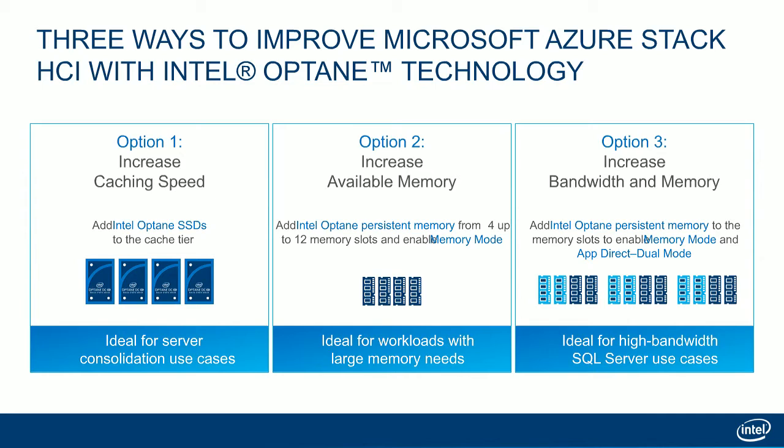So it takes place of that Optane SSD and kind of amplifies it because you're now running at DDR4 speeds instead of at the NVMe or PCIe bus. So it really helps to increase bandwidth and gives you the capacity for memory. And this can be really interesting as a use case for some customers that are constrained with number of PCIe lanes. You have lots of extra components inside your platform. And this is a great model for SQL Server type applications. You can put all your logging onto your persistent memory and get ultra-fast data reads and writes back and forth from that persistent memory model.